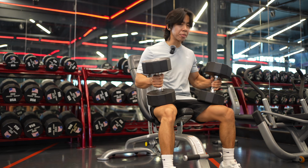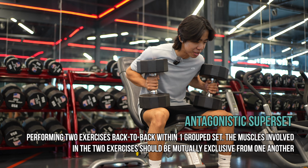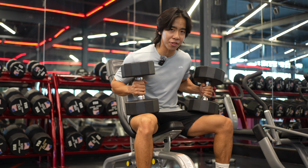All right, on to set number 2. Now, this superset combo I'm doing is known as an antagonistic superset, which essentially means the 2 exercises are involving opposite muscle groups and thus not really interfering with each other, at least directly.